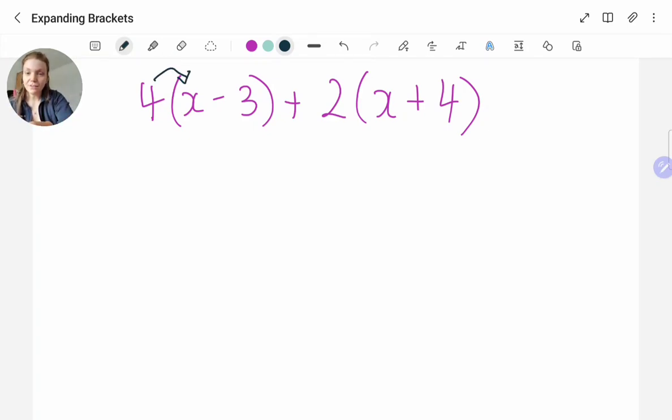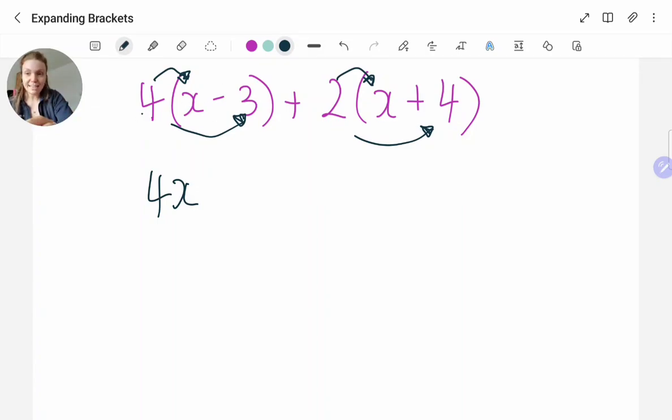So let's put in our arrows first, okay? It's good in maths to be able to go straight in with a method. So as soon as you see brackets, you know you're expanding them, straight in with your arrows, okay? Brackets mean multiply. So 4 times x is 4x. And just take your time through the calculation, okay? You can pause this and give it a go.